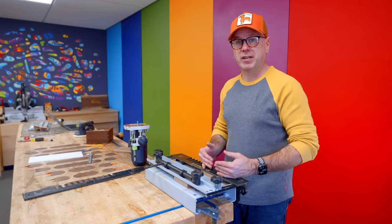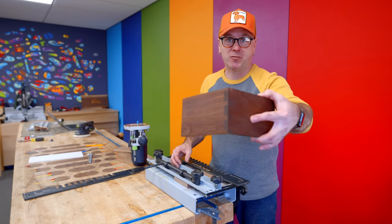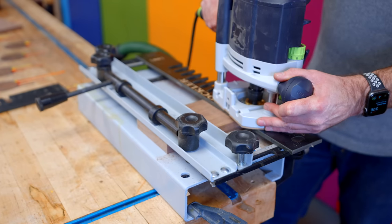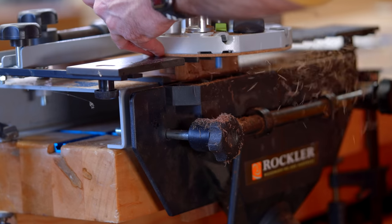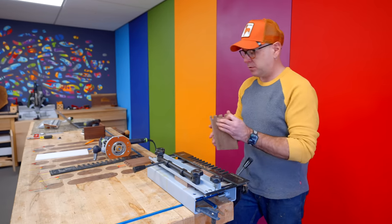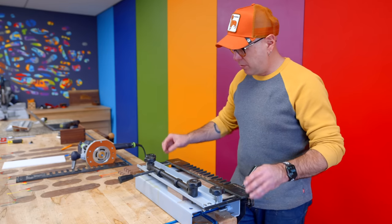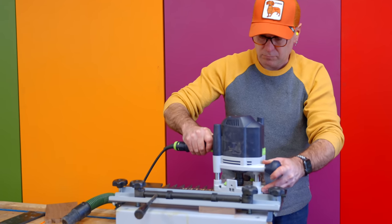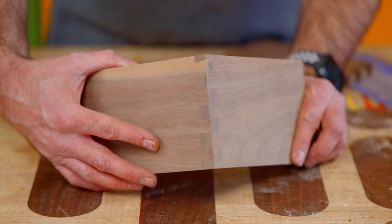This is actually my very first time cutting through dovetails on this particular jig, because it takes so long and I could do it faster by hand. And holy cow — that came out absolutely perfect. A lot of times you have to make a cut, see how tight it is, and adjust the template either forward or back. It was a little bit too tight, which meant I needed to move the template a hair away from me and do it again. You always want to do this on scrap. And that came out really, really good.